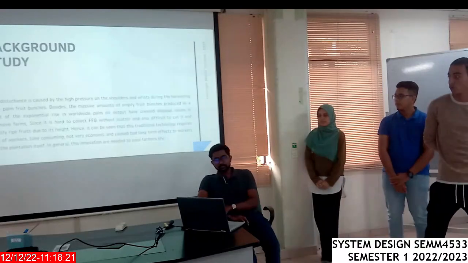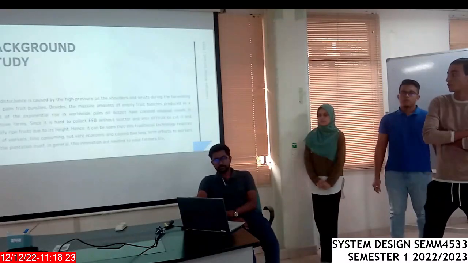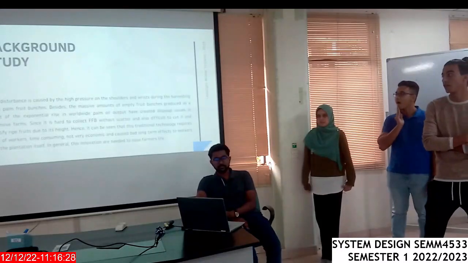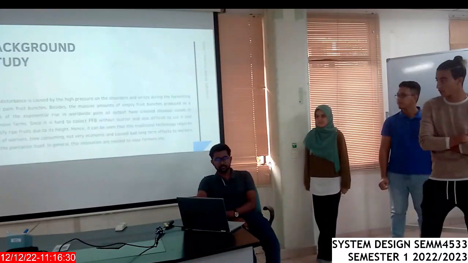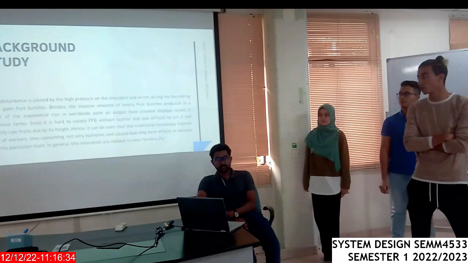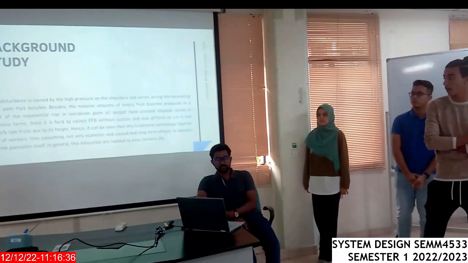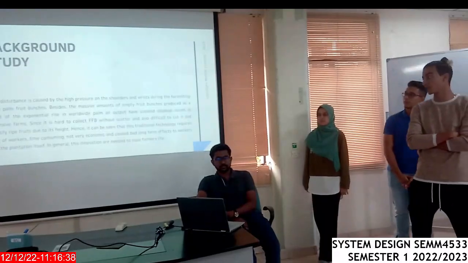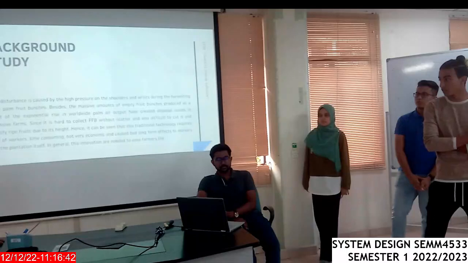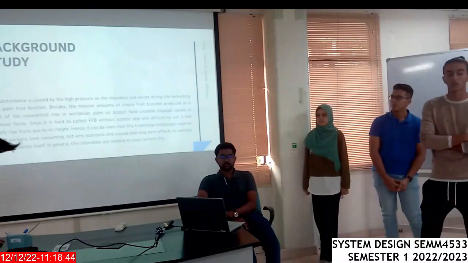Since it is hard to collect the FFB without scattering, also difficult to cut it and identify the right fruits due to its height, it can be seen that this traditional technology requires a lot of workers. Also it is time consuming, not very common, and causes bad long-term effects to the workers. In general, this innovation is needed to ease the farmers' lives.